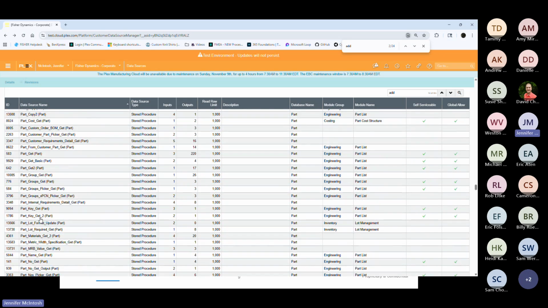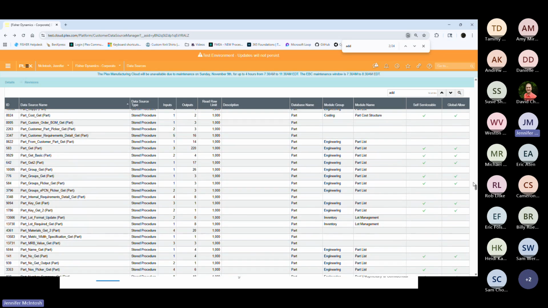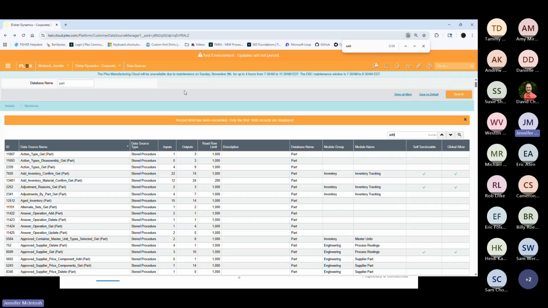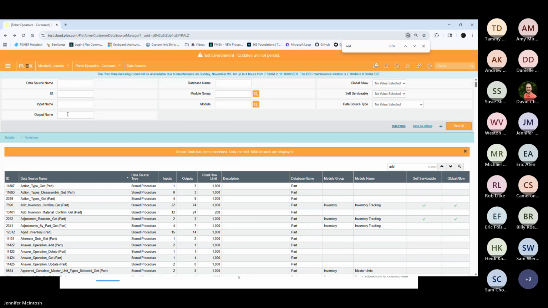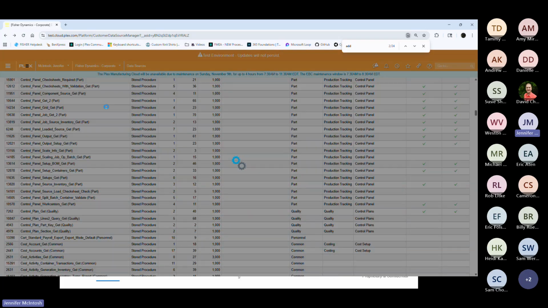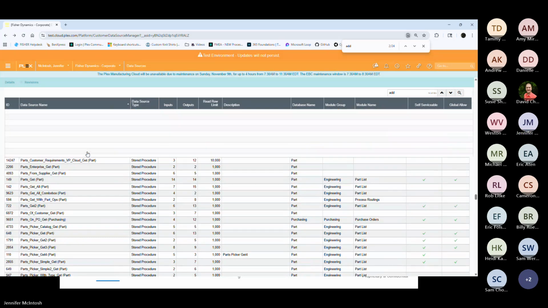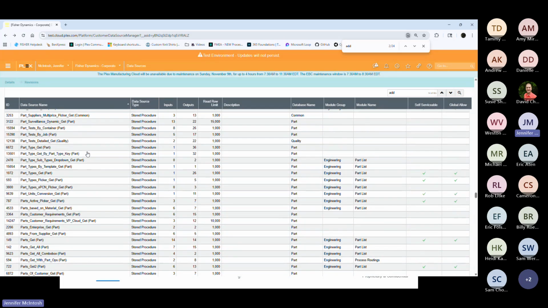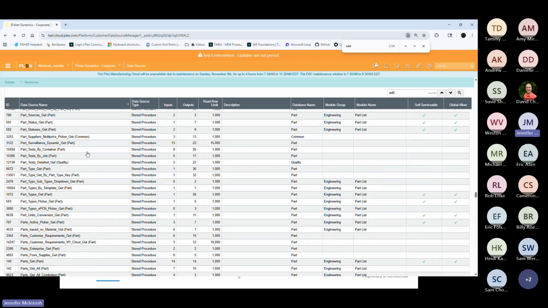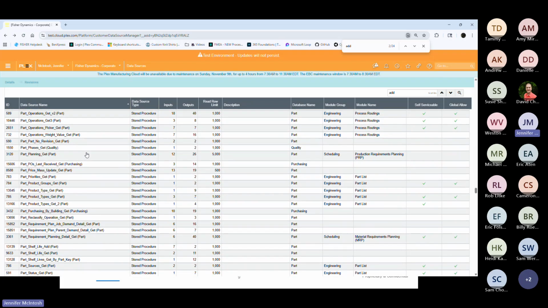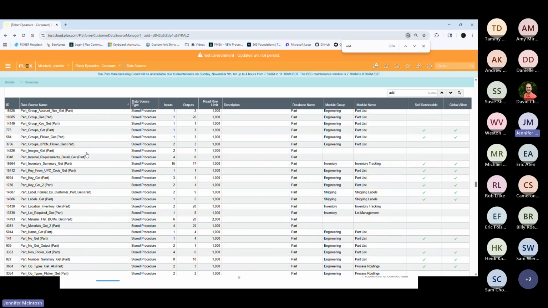I'm still not finding it. So I'm like, okay, there's no add anything. Try something different. All right, let's go to parts again. Part or parts. So I learned that lesson with the part get, right? We have part and parts. So I'm going to start with part because I don't know if it's in part or parts.